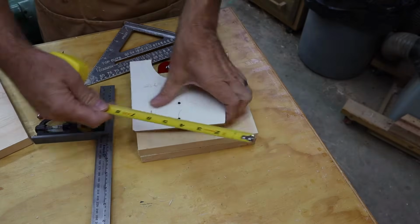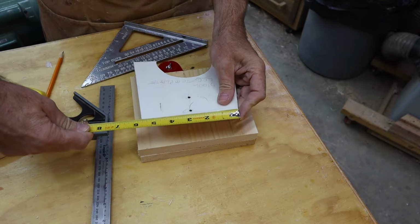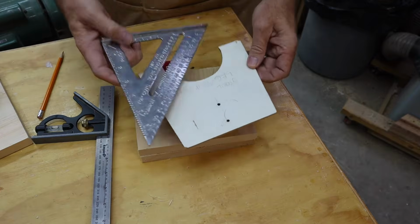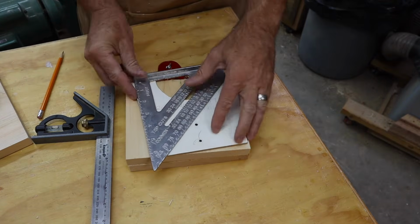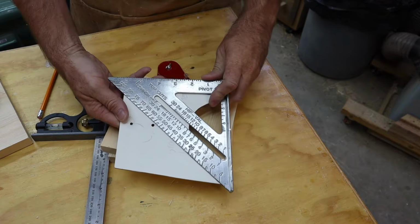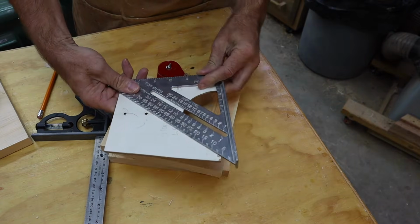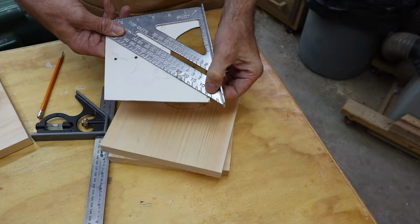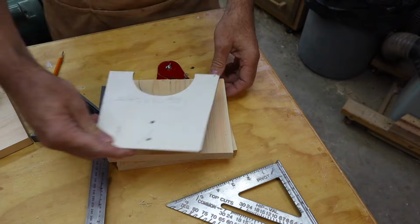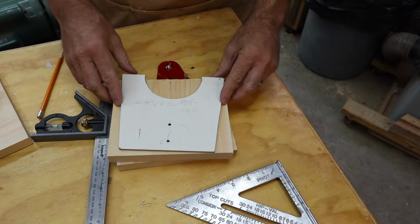The top of my template is approximately a little bit over 5.5 inches. I measured the angle with my speed square. I lined up the speed square here and I tilted it until it matched, and it's roughly a 7-degree angle. So I'm going to set my miter saw for 7 degrees for cutting these two angles.